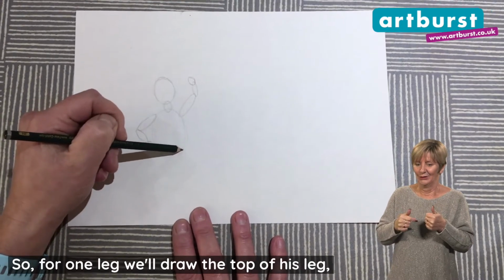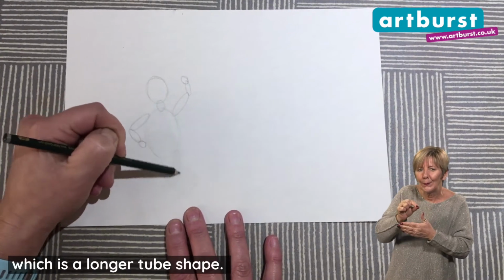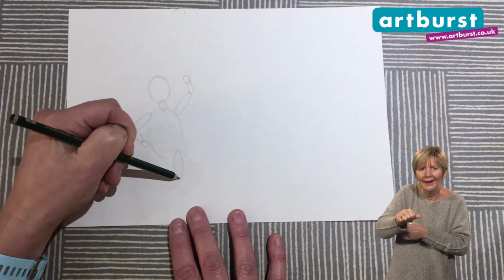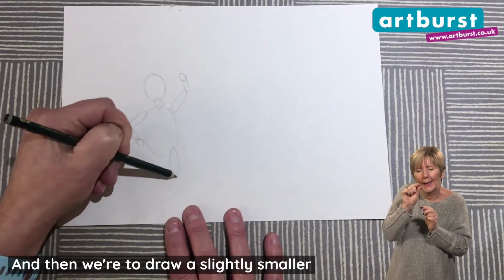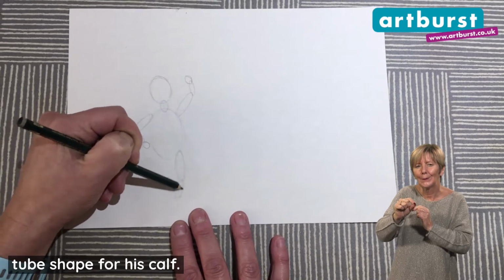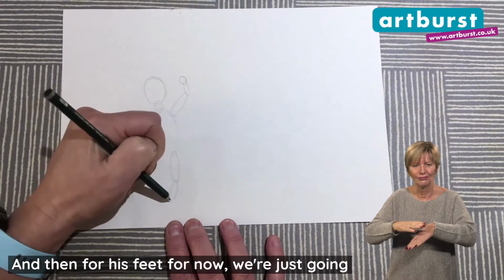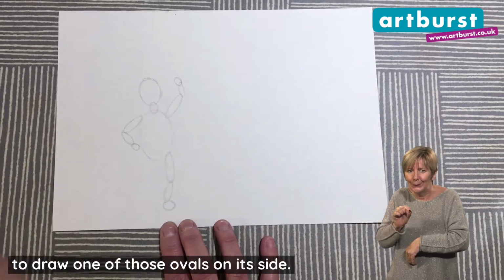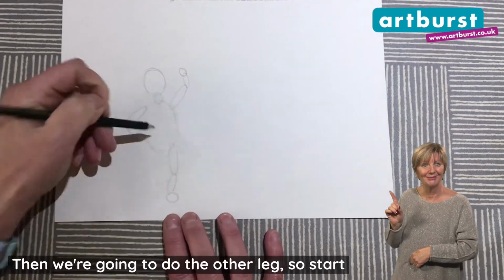So for one leg, we'll draw the top of his leg, which is a longer tube shape. And then we're going to draw a slightly smaller tube shape for his calf. And then for his feet, for now, we're just going to draw one of those ovals on its side. Then we're going to do the other leg.